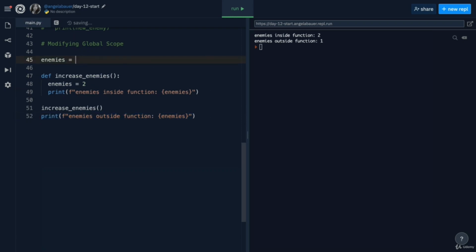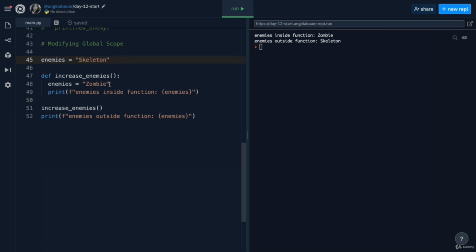If you want to make this a little bit more obvious, I can call this a skeleton and I can set this to be a zombie. And when I hit run, you can see again, this prints zombie, this prints skeleton, because these two variables are actually entirely different things. And we're not changing this right here at all. We're just creating a new variable that has a local scope. Now, it's usually a terrible idea to call your local variables and your global variables the same name.